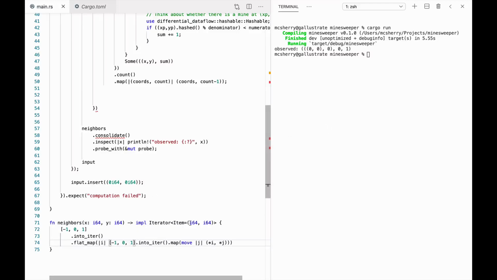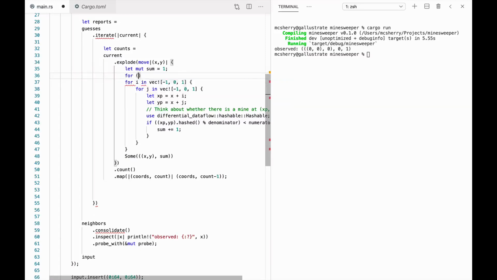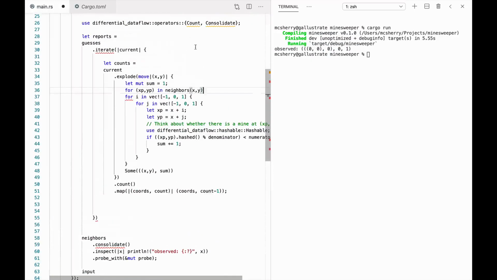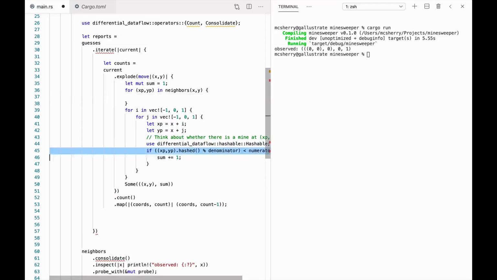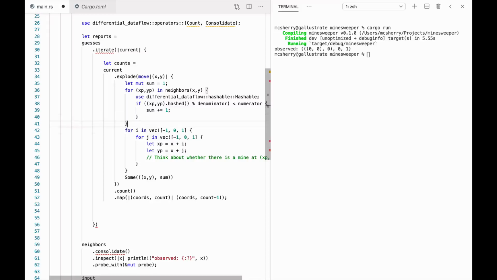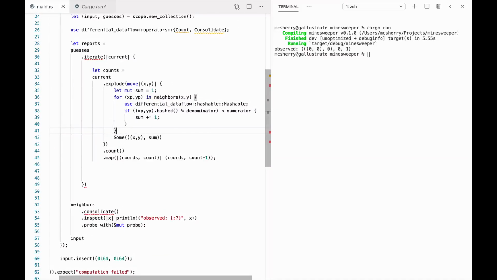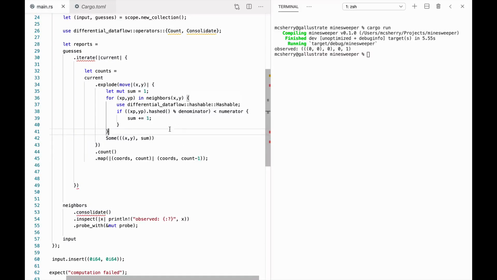So neighbor should now return an iterator over various things, and we could say, I guess we call them XP and YP. All right, it's much shorter now.